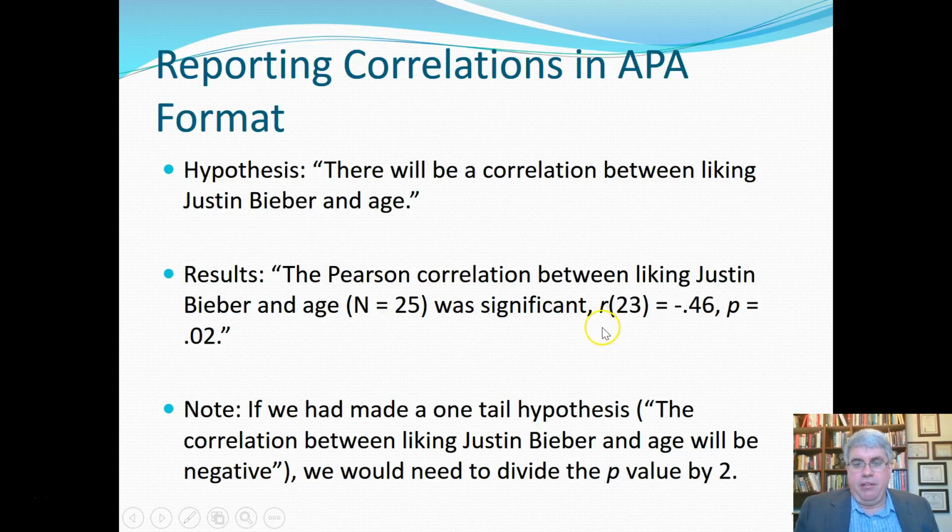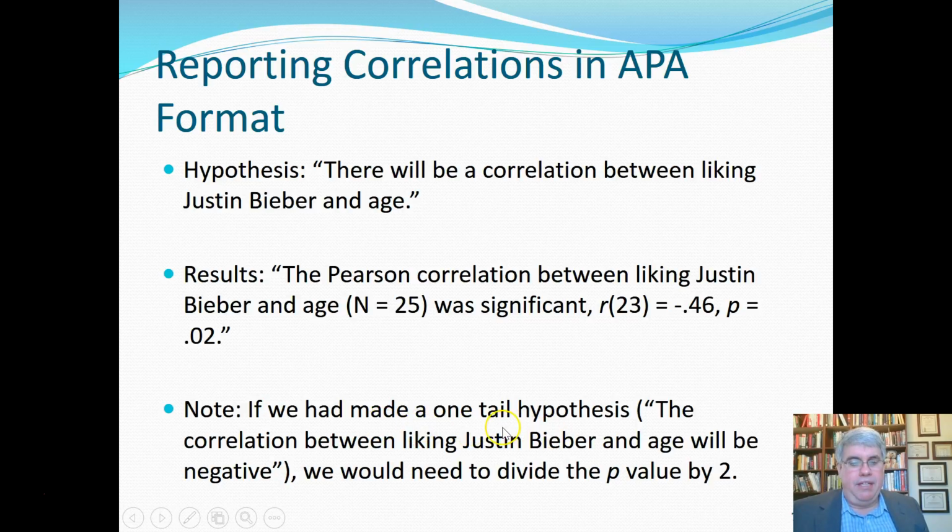The way that we write this in APA is we can put a comma, and then we report our R statistic, which is in italics, and we always put the degrees of freedom right after it. So R, and then non-italics, parentheses 23, space equals space minus 0.46, and then a comma, and then our p-value is in italics, and we have spaces before and after the equal sign, because it's just like a word, 0.02, and then a period at the end of the sentence. So that's how we report our results in APA format.